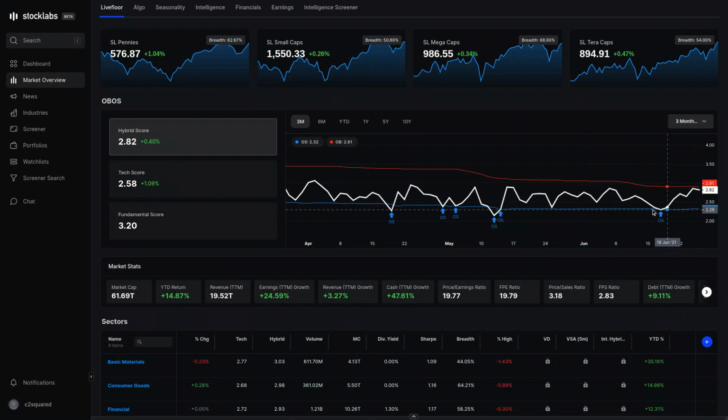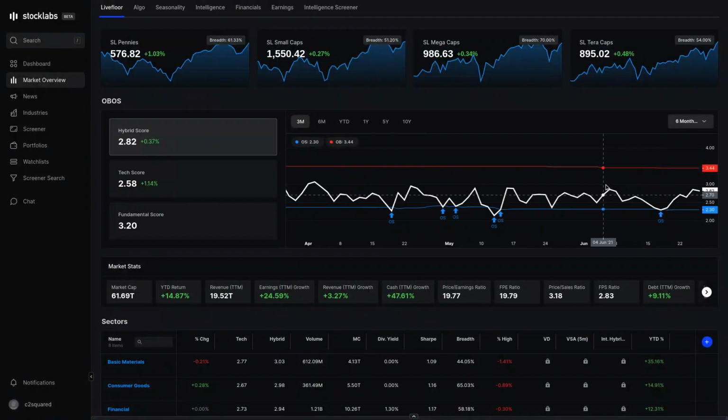So oversold if it's below this blue line, overbought if it's above this red line, and you can see that when it crosses over there and closes there, the oversold gets marked on the chart, and the same thing would happen for overbought. If it was up there, it would say overbought. So we can cycle through some time frames. 6 month, the last one was last week, June 17th, and the market bounced from there so far.